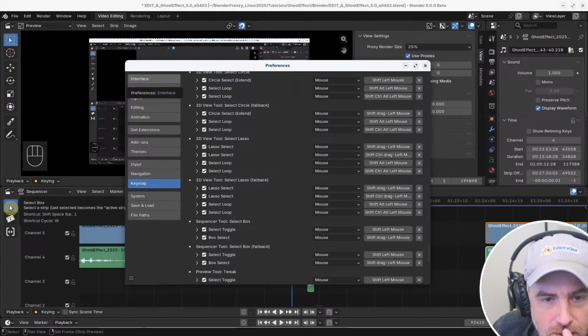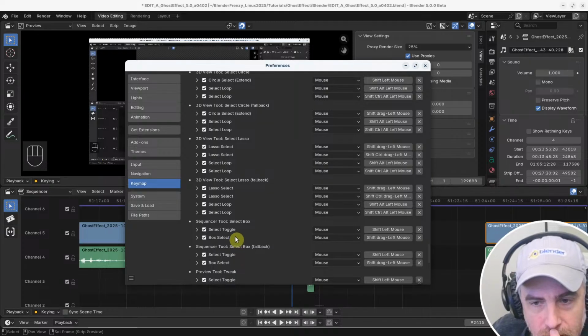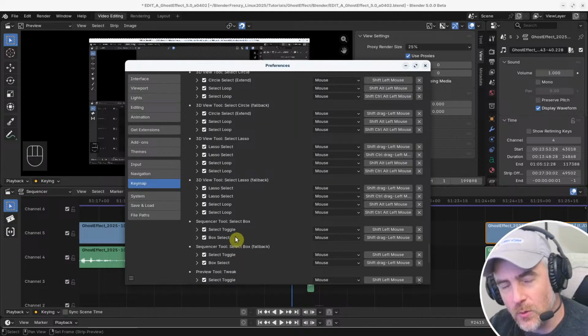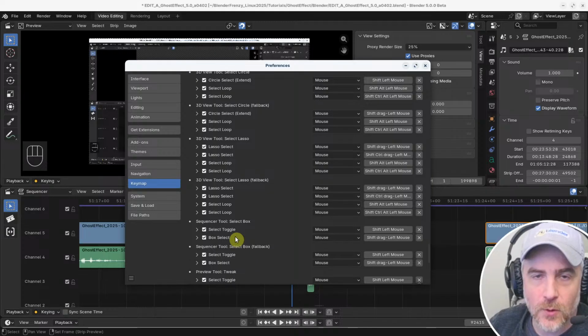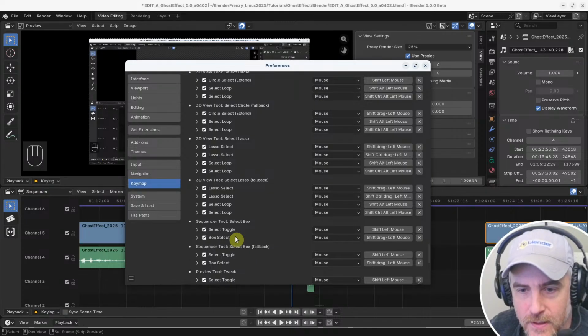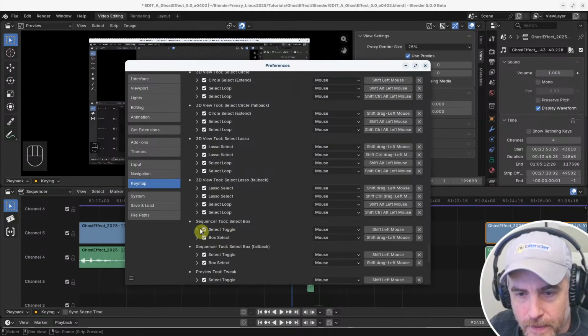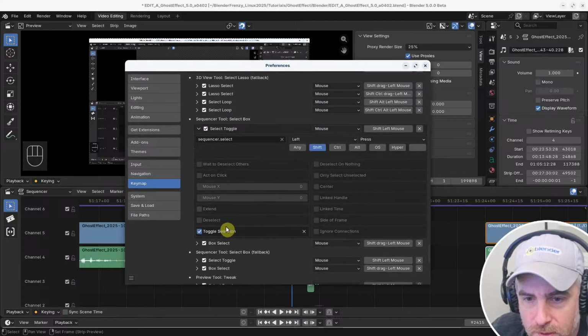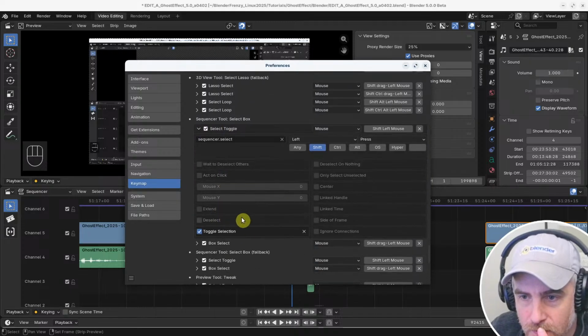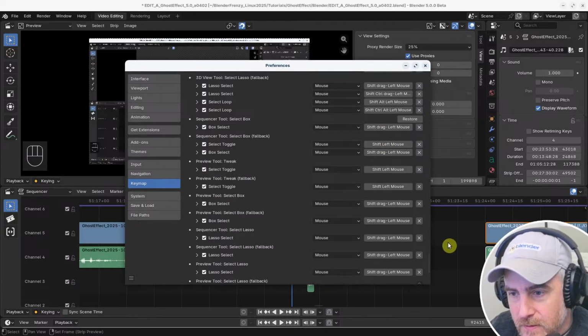Because this is the select box. It's the tool or the mode you're in, even though you're not using the select box necessarily. I think I have to do the toggle. I think I have to do this. Maybe? Just left mouse button.